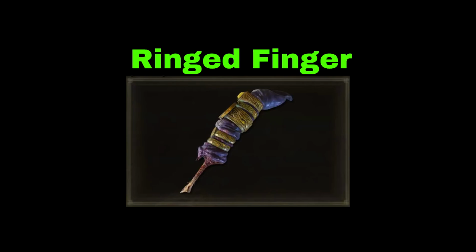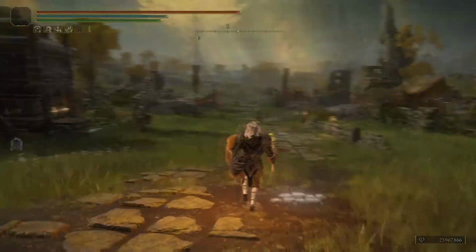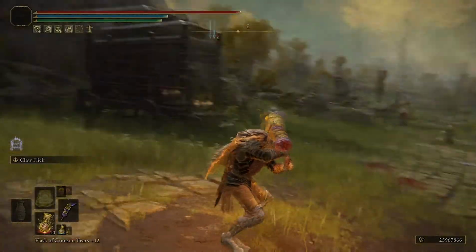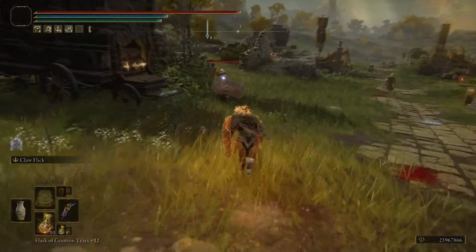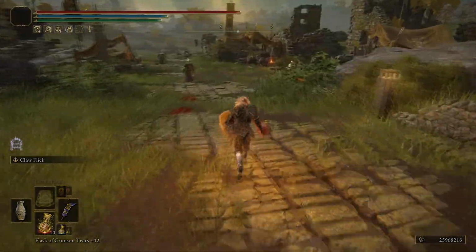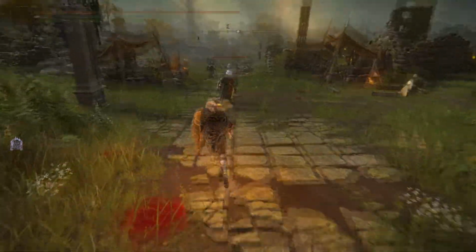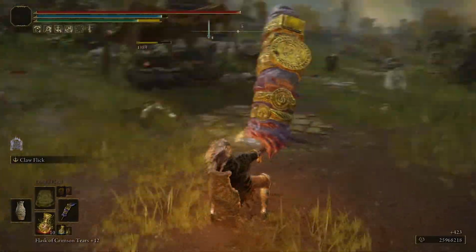Number 4. So this is the Ring Finger. This weapon is actually pretty good. At first you see it, you're like, alright, cool, it looks like a finger, it's nothing special. But when you actually use this weapon, for one, it's really strong, as you saw. It's really nice, but what makes this weapon really good is the actual war cry, which is this giant finger.